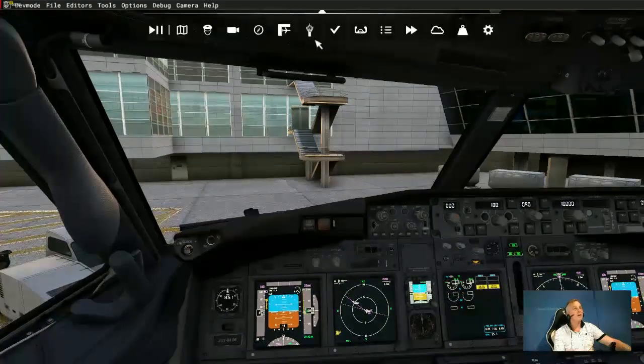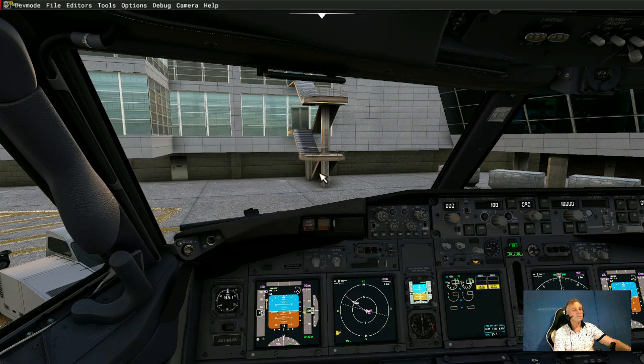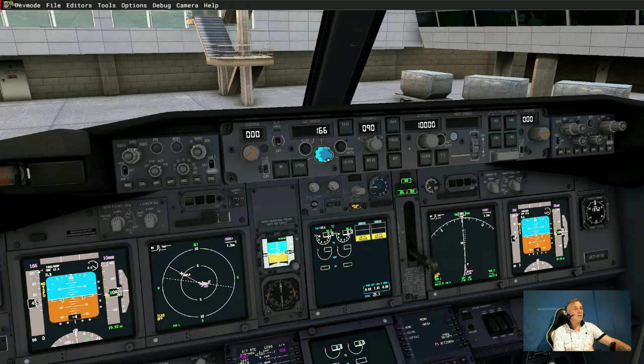Okay, so that's our taxi clearance all done. Taxi to and hold short runway 27 using taxiway Bravo, Bravo 1, Jet-in Juliet India 1028. We're going to climb out to 230 knots, climb out to 10,000 feet.